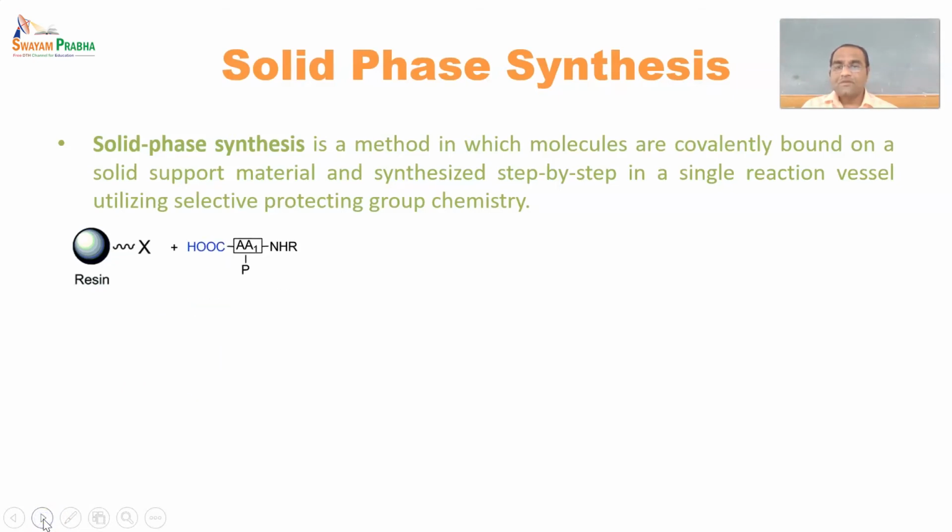So actually, how this solid phase synthesis works, we'll see by this figure. Here you can see a resin having an X group, which is nothing but a linker, and this amino acid which is present over here has been loaded into a vessel, because this reaction is carried out in a single vessel, but step by step. From this figure also we can know how it is carried out step by step.